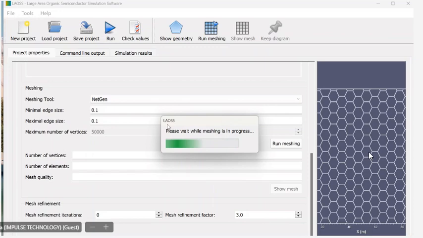So if there is some problem, then we can increase the minimum edge size and maximum edge size, and then the maximum number of vertices will be reduced. If the number of vertices is increasing and the minimum edge and maximum edge are very low, then the mesh will take some time to simulate.